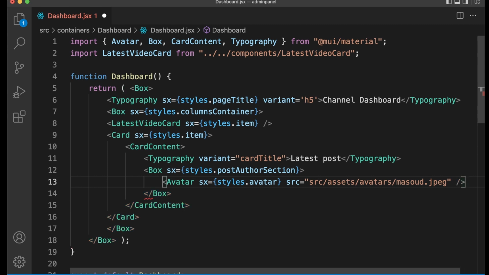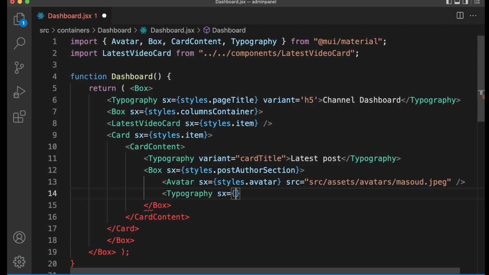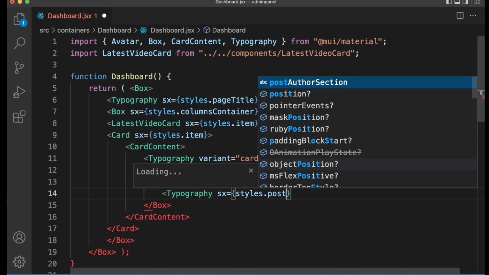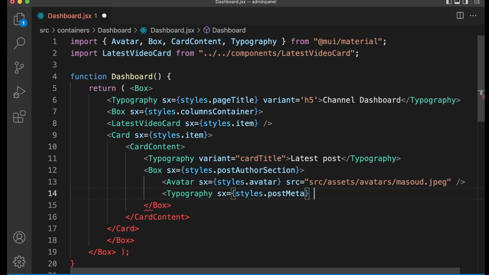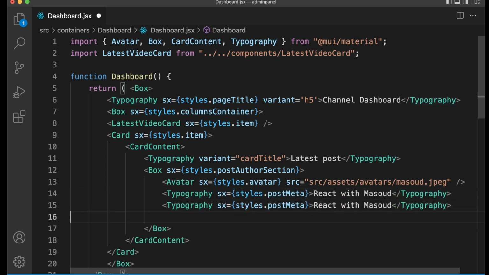And yeah, this is my avatar, and we need more text here for channel name and date. Typography variant h6 styles.postMeta, react with method. Just let me copy, paste it, change it to a date. We can have, for example, January 19, 2023.